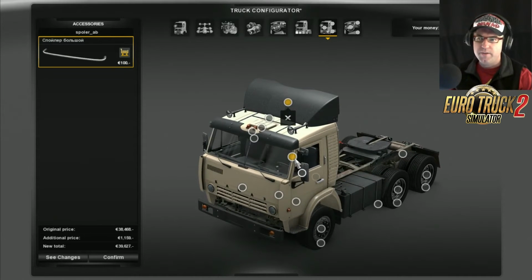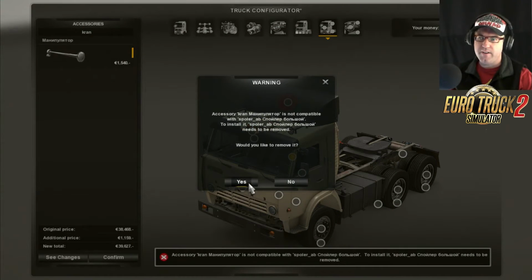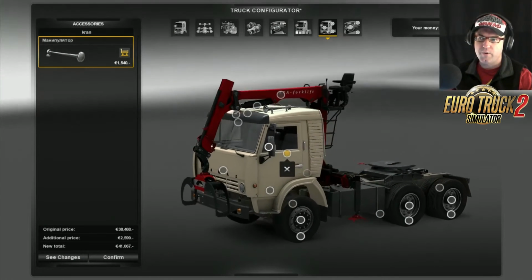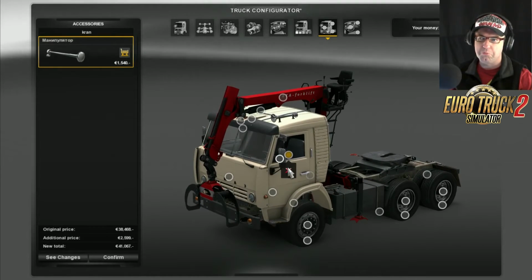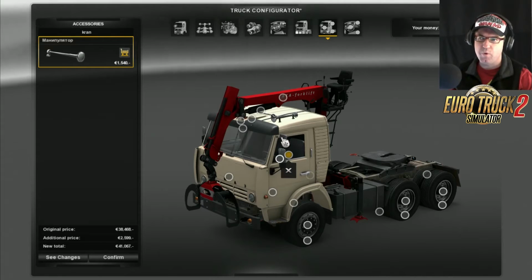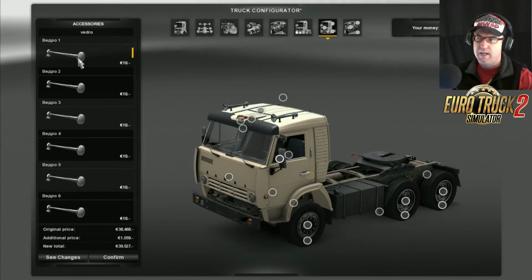Now, there is something else that you can select. Now, all these pictures are all funny, so no big deal. There is something you can do, and you can go and replace that and put on a crane on the front, which I thought was pretty cool. I like that. I don't think it'll actually work or move or anything, but still, looks pretty cool.